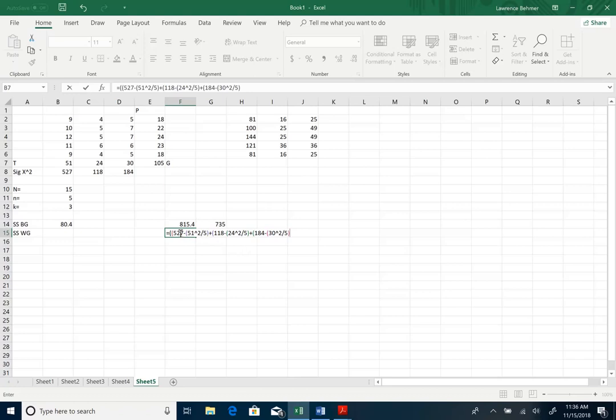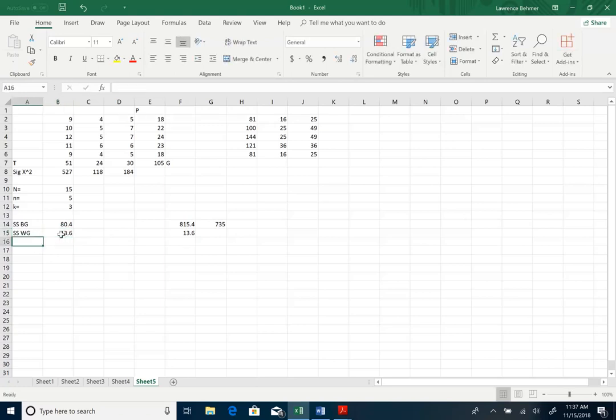Now, it's probably going to give me an error here. So what do I want to do? I need another parenthesis over here. All right, there we go, 13.6. And so that's it. I've managed to do this all in one shot. This is the sum of squares for the first level, this is for the second, this is for the third. So I can just put that answer right over here.